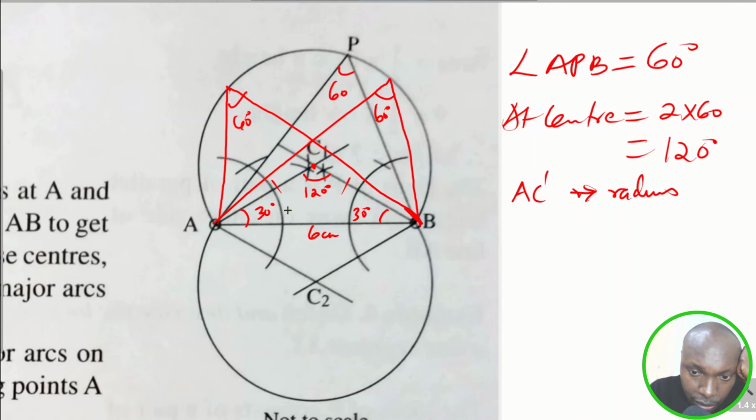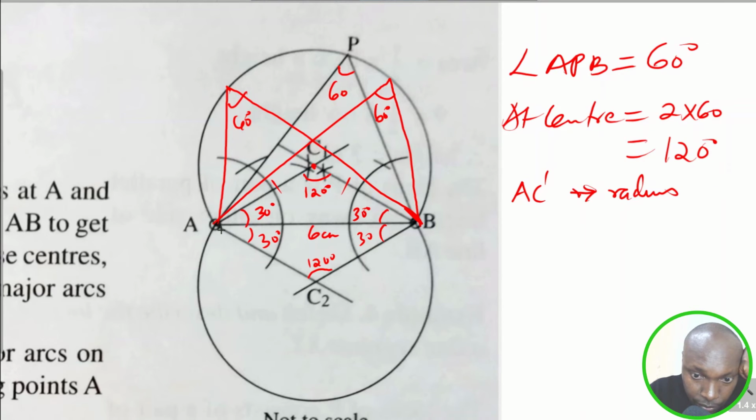The same thing you've done on the top of that line, you do it on the bottom side of the line. So the center of this circle is called C1, and then do the same on this side. Of course, you know this one will be 120, so this one automatically will be 30 degrees and this one will be 30 degrees.